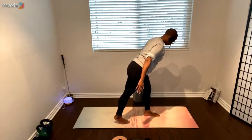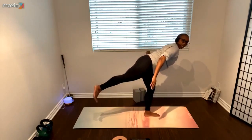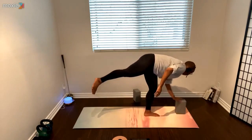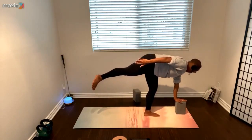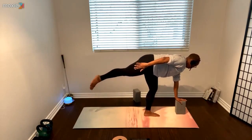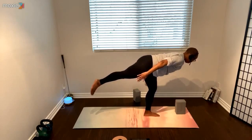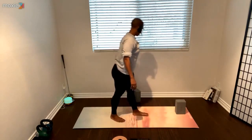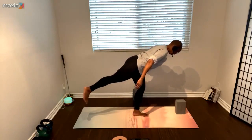Remember to keep your foot turned and flexed towards the mat. If you'd like, you can go ahead and drop your hands as well, or you can even use a block to help your balance. Coming into our warrior three. Let's keep holding here for three breaths. And no worries if you drop out of the asana, get right back in.